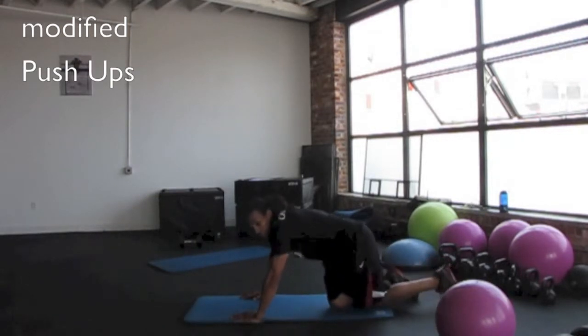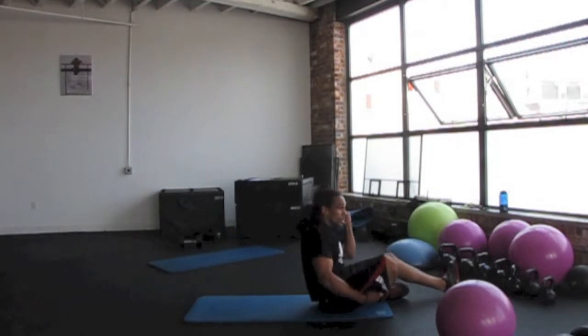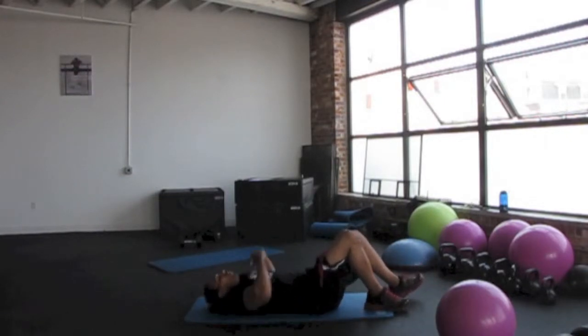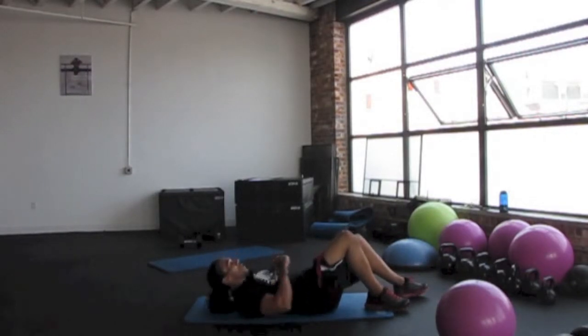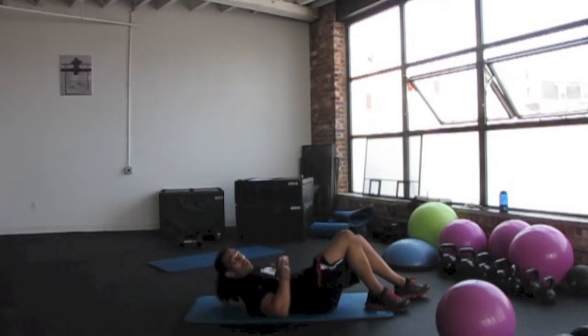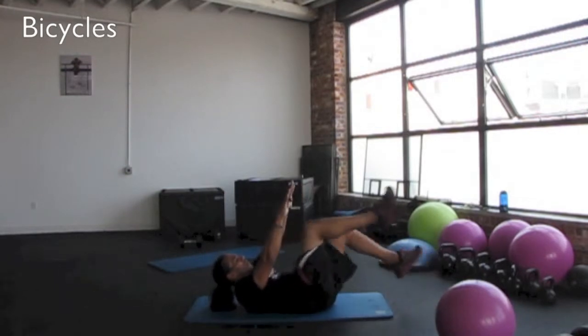We're going to go on to the third exercise, which is bicycles. We're doing 15 of those. Again, we don't count each leg, we count the cycle, okay? So that's how you do a bicycle. You don't go like this because people tend to hurt their neck. So we're going to do a crunch and we're going to hold it. Hands up in the air and hold it, okay?